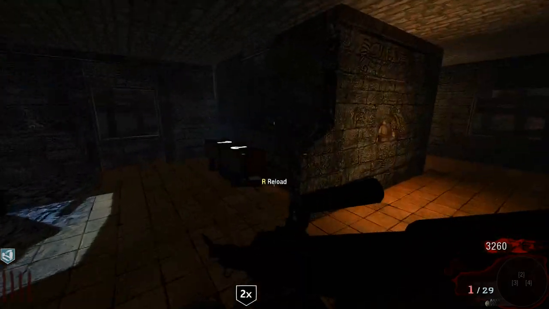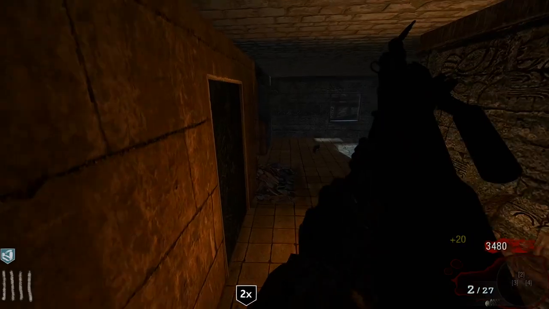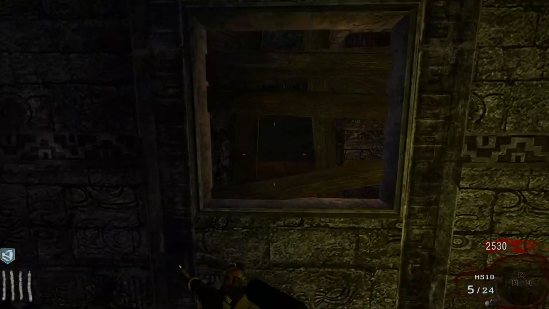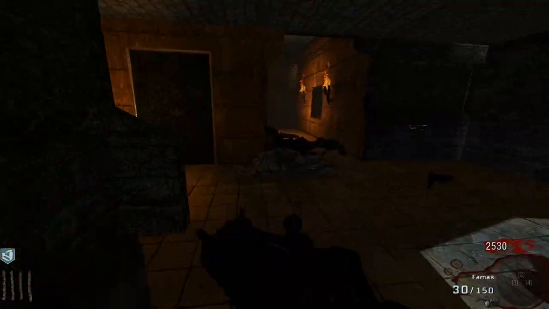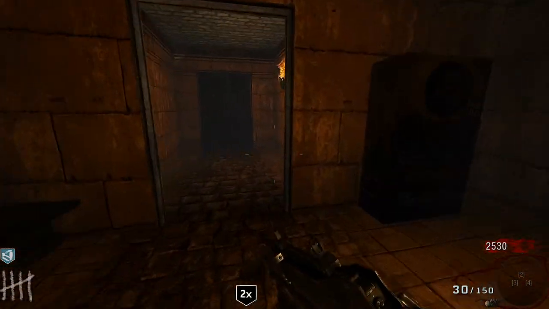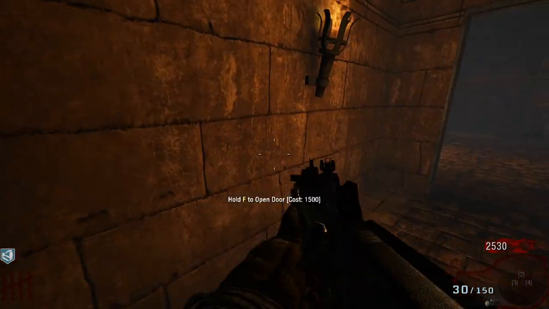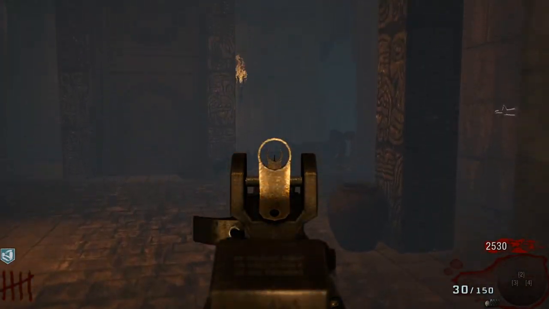Okay, let's get this last zombie. And, well, first of all, let's get rid of this guy. I don't like the HS10, or I don't need to use it if I can get something cooler. Okay, well, I guess. Oh, dogs. So we got the door here. I'm gonna hold off. Let's try to, why does it?